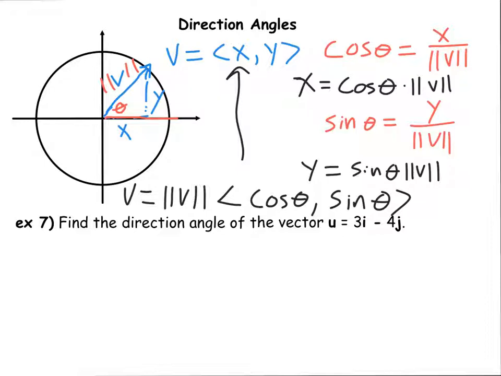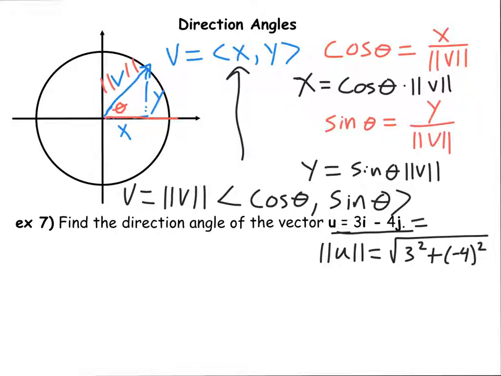All right? So, what I'm going to focus on here, because to get it in the form of a direction angle, you would need to get the magnitude. Now, this doesn't say to do that, but I just want to make mention that that's probably the easier part. You would have 3 squared plus negative 4 squared. Now this one's being a little bit tricky and it's given to you as a linear combination, so I was just thinking immediately like that. I switched it over to component form, and that's the vector we're talking about. x is 3, y is negative 4. Okay? If you were to simplify that magnitude, you would see that it's 5.